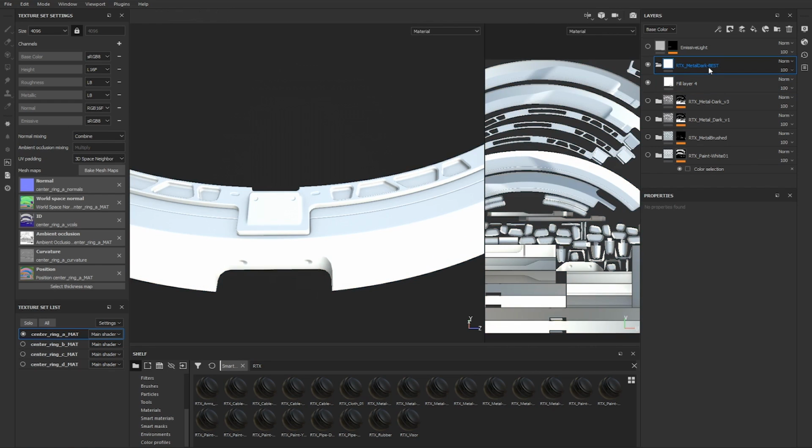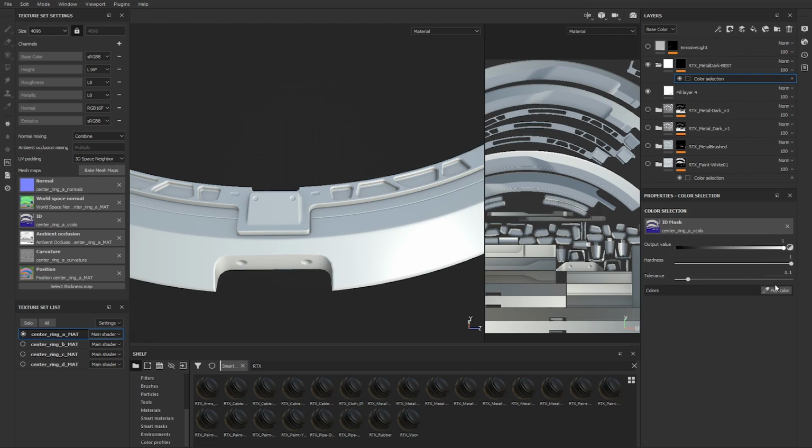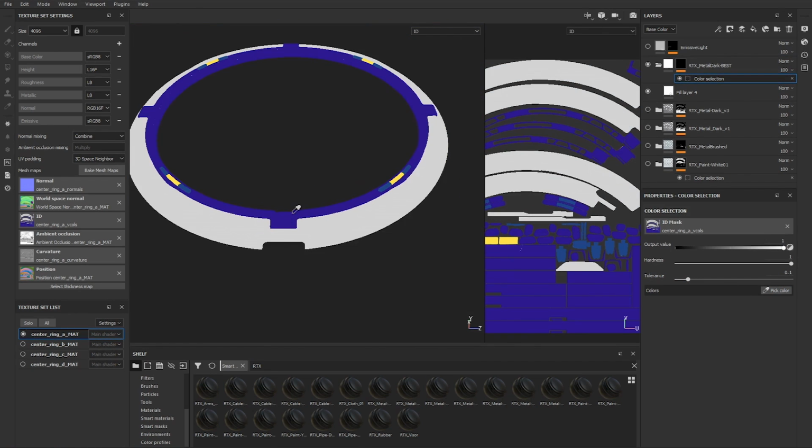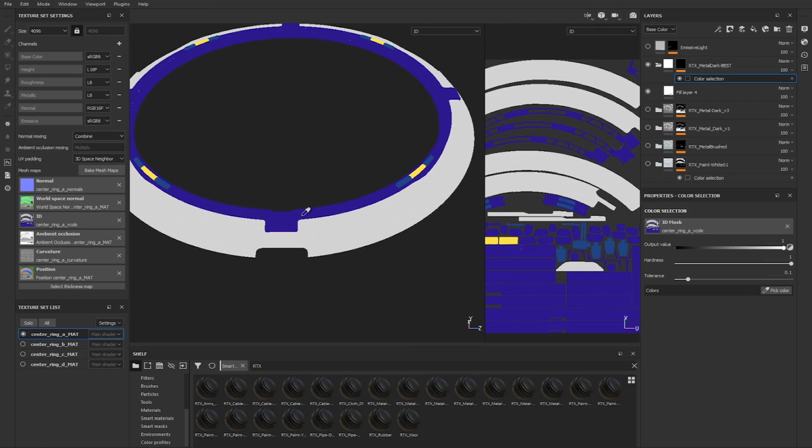We want it applied to the specific area that's going to be dark metal. So I'm going to go back up to my main folder and we'll add a mask, and you can add a mask with color selection. This is assuming that you've already gone through and set up all of your material IDs in your high poly, and then in your high poly that will bake down onto your ID map here when you bake all of your meshes. So even though this is just one material, it's allowing us to have all these different separate materials within it because of that ID mask.